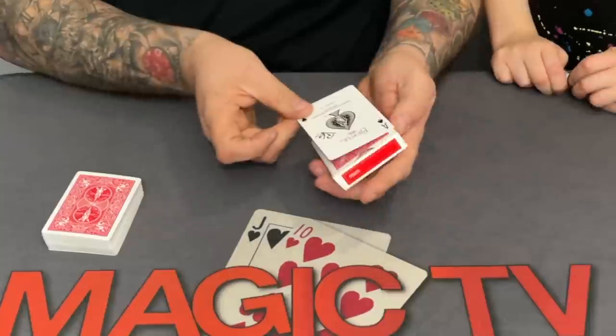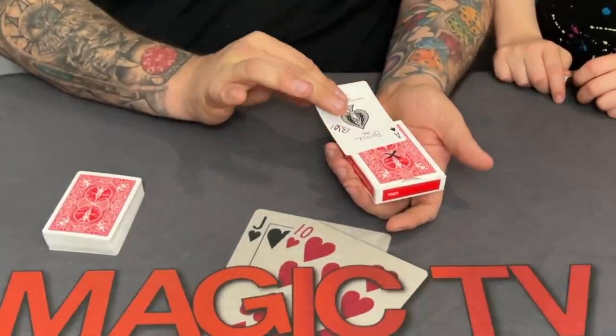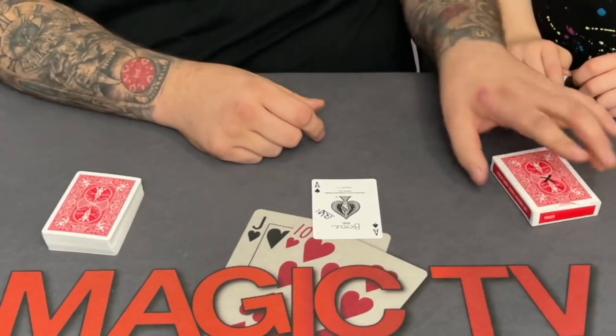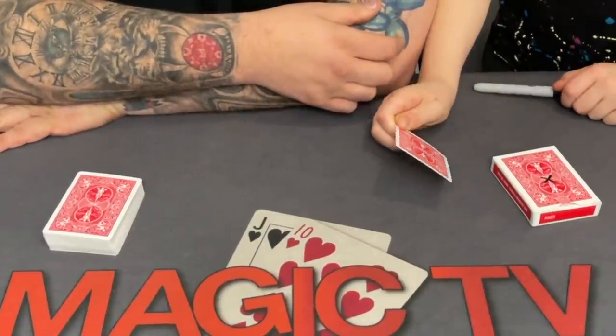So I'll tell you what I'll do. I'll take the card box, yeah? Mm-hmm. And I'll just do this. And snap, and when I do, I can move the X off the Ace of Spades onto the card box, and that's the trick. Pretty cool, yeah? Yeah. So that's the routine.